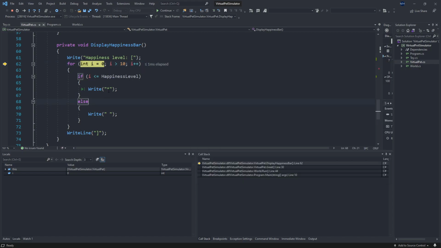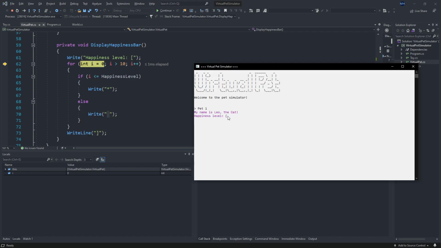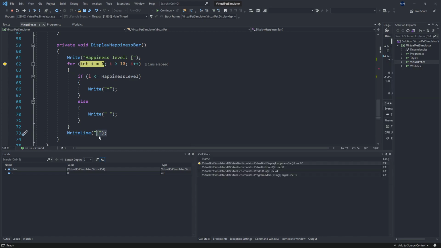And then we have this loop that's trying to print out an asterisk for filling in that bar, and blank spaces for areas that aren't filled in that bar. So our bar, if we had 5 for our happiness, should have 5 asterisks and then 5 blank spaces, and then it ends with this closing bracket. So if we just trace what's happening here, we're supposed to be printing out 10 things, sometimes asterisks, sometimes space. Right now we're at the first part of the for loop where the variable is initialized, our initializer. Hit F11. We can hover over i and see that i is 0.